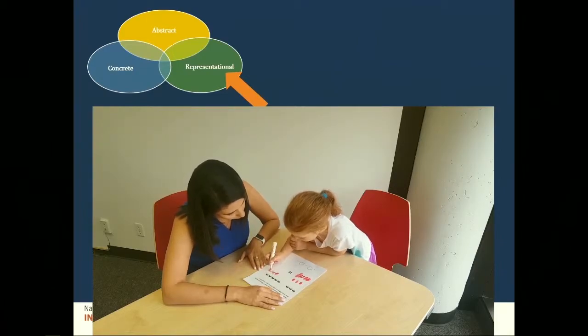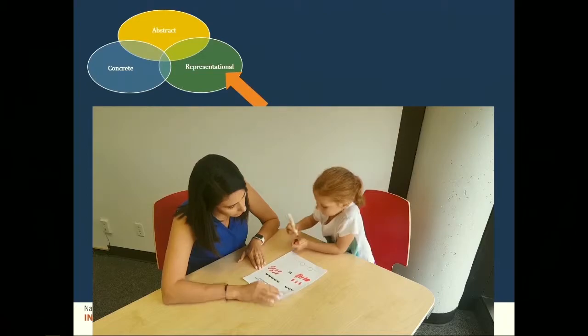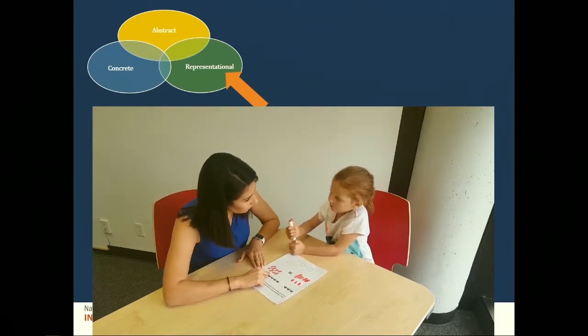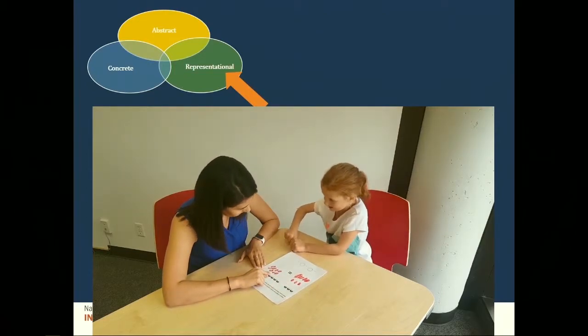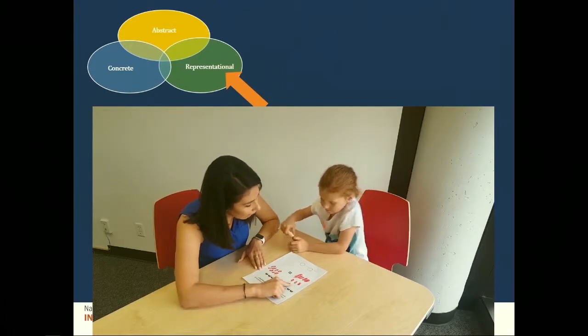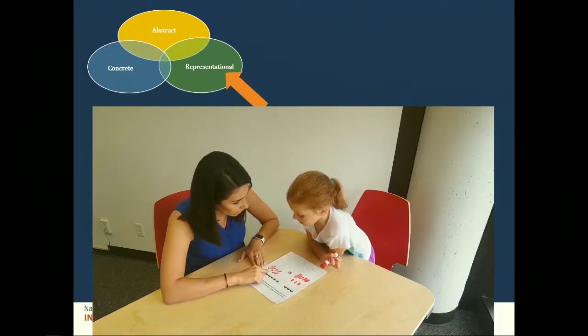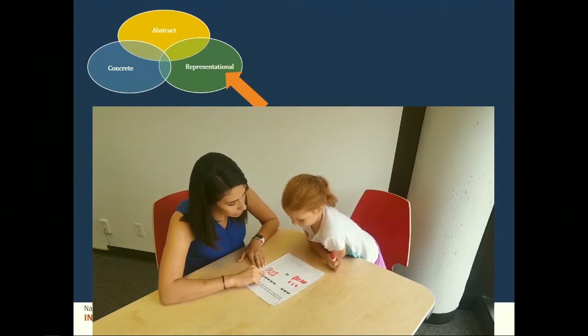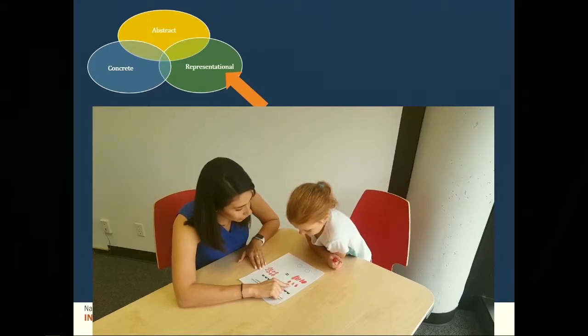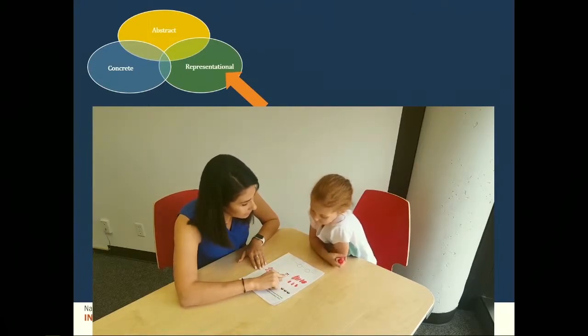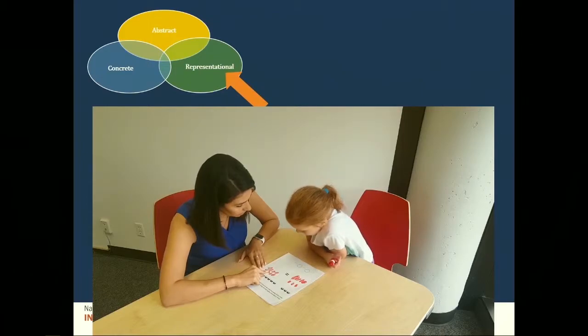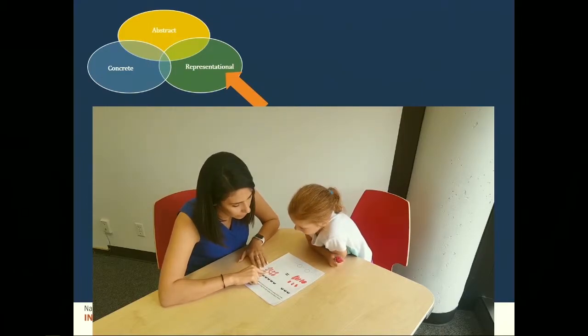2, 3, 4, 5, 6, 7, 8. Are both sides the same? Yes, great job. So we have how many Pokemon balls here? 8. And how many Pokemon balls over here? 8. Great job. So that means that 3 plus 5 is the same as 8 Pokemon balls. That's great.